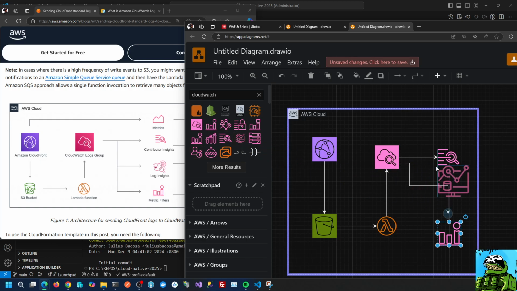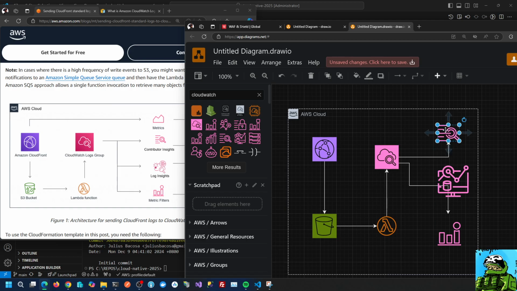Yeah, I think this is the insight. Metric insight. Metric filter. Yeah, it has a different name here.